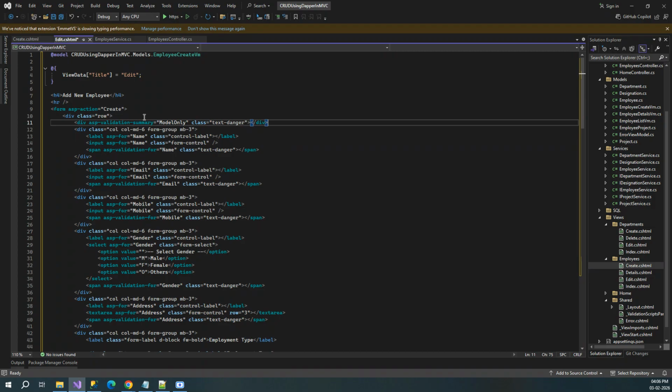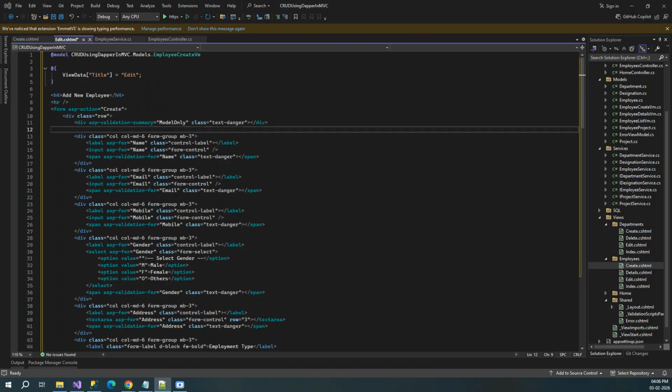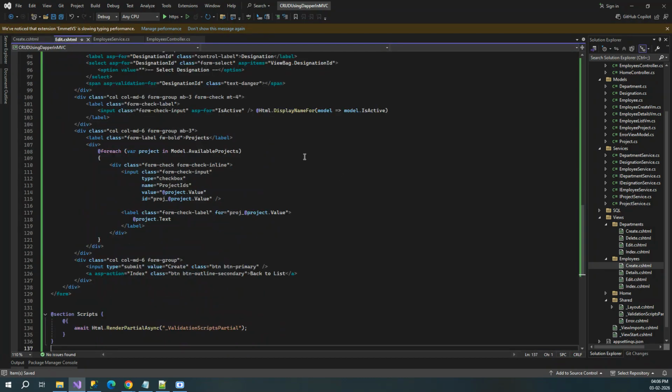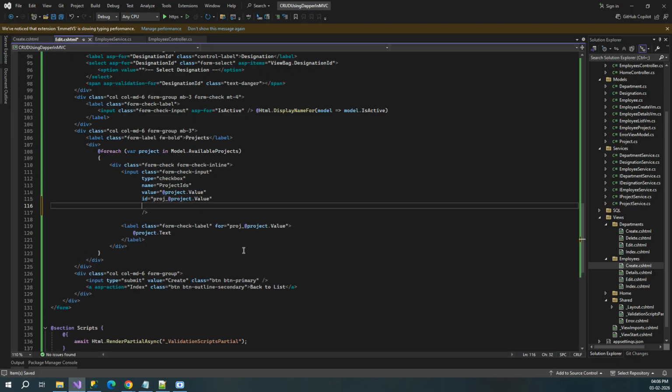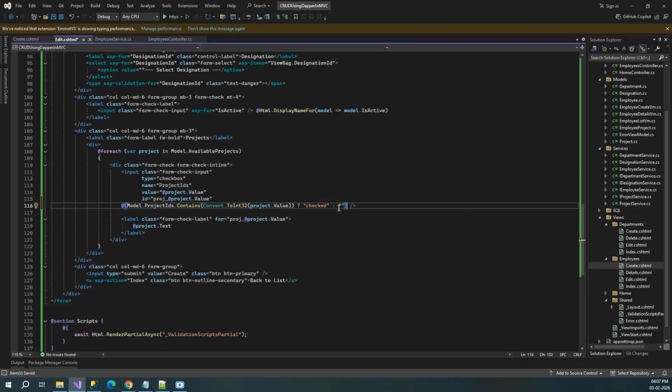Let's add a hidden ID variable over here. So let me bring that code and copy paste it. So ID will be hidden and the remaining form will be as it is, with one more change over here: for an existing employee there will be some project IDs already, right? So if the employee has a project already associated, we need to display those checkboxes checked. That is the one line change we'll have to add. So let me add that, and that would be: if model.ProjectIDs contains this particular ID the loop is working on, then we mark it as checked, otherwise we mark it unchecked. And let me align it a little bit.